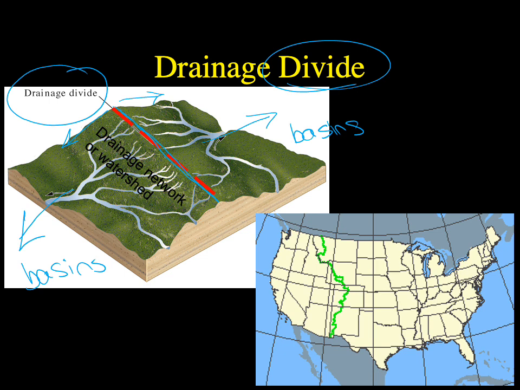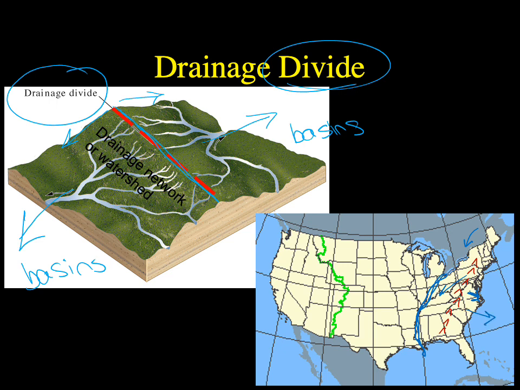So technically speaking, we have a big drainage divide right here along the eastern coast of North America, and that's the sign that you see, right? The Eastern Continental Divide. What that means is that rainfall that falls on the western side of the Appalachian Mountains flows to the Mississippi River, right? And rainfall that falls on the eastern side of the Appalachian Mountains gets into all of our rivers here and goes to the Atlantic Ocean.